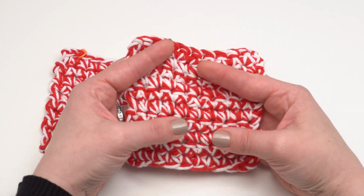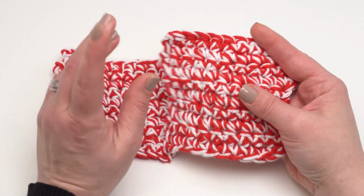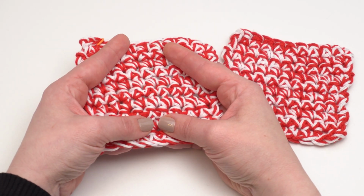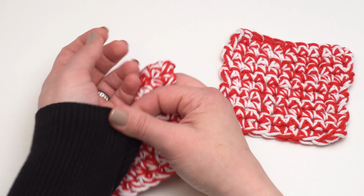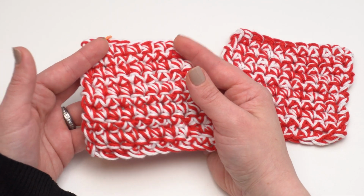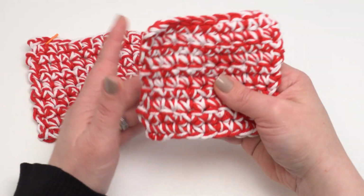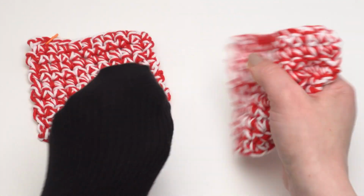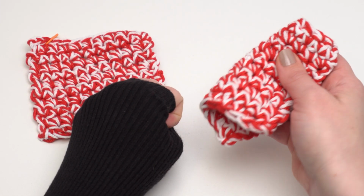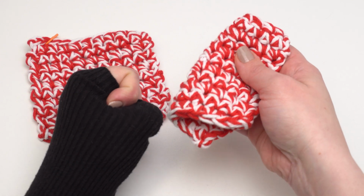Now, I'm looking down my list of questions and things I want to cover. And one other note about this yarn. When I was crocheting with it, it did shed a little bit. So if you're like me, you tend to wear a lot of black, you're crocheting with white yarn, you might have a little bit of yarn shedding while you're crocheting. But after I washed this swatch, I didn't, of course, uncrochet it and recrochet it, but you can see I'm not getting any fuzz now that it's been through the washer.